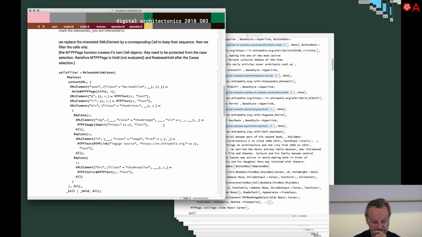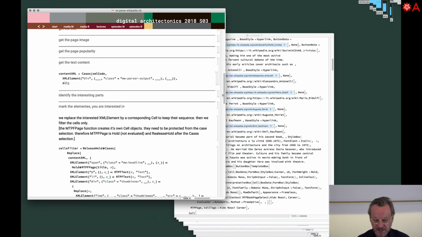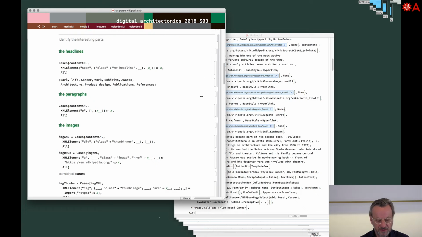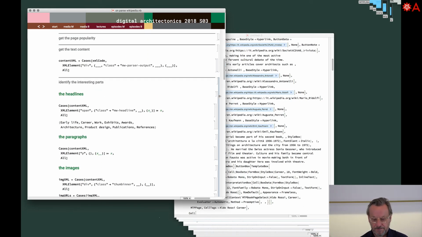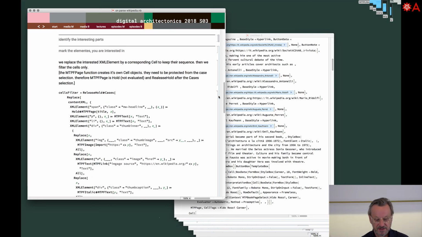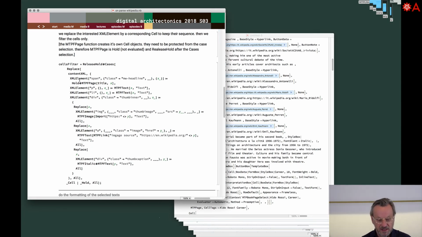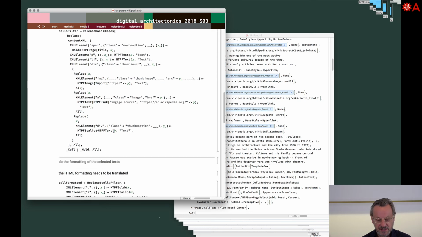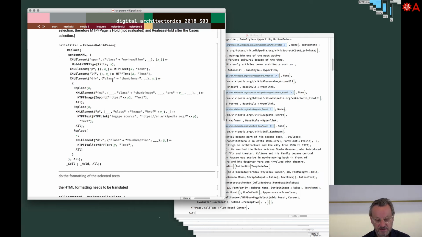Good. So this is what we had. We looked for all the keys to get an understanding of the format and so on. Then we use all the keys and translate these elements into cells.